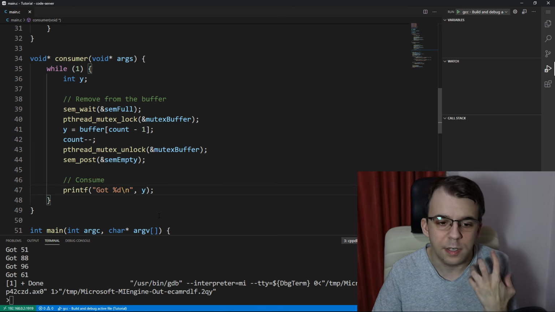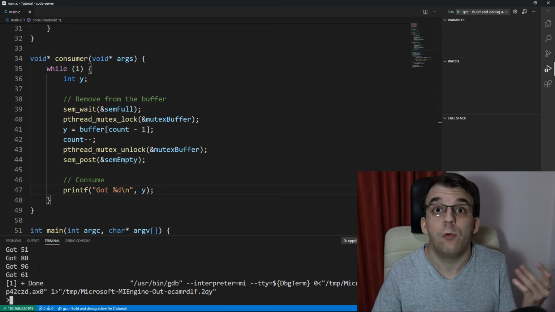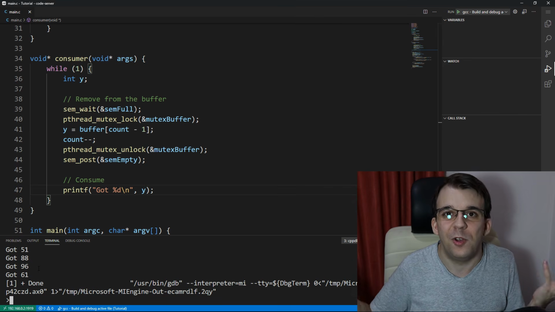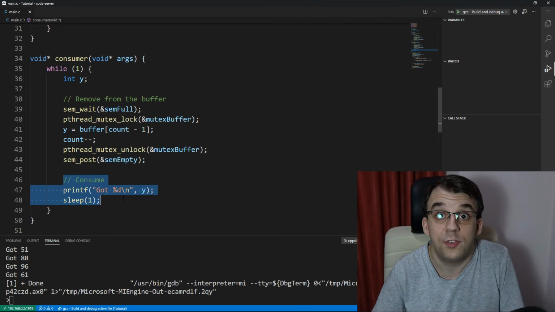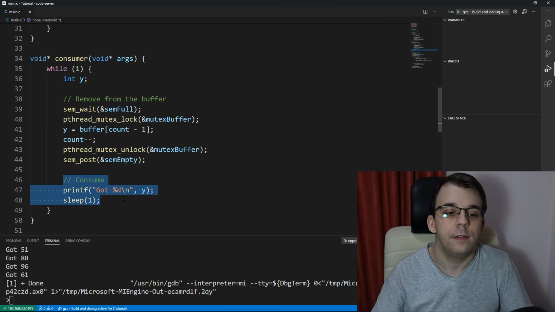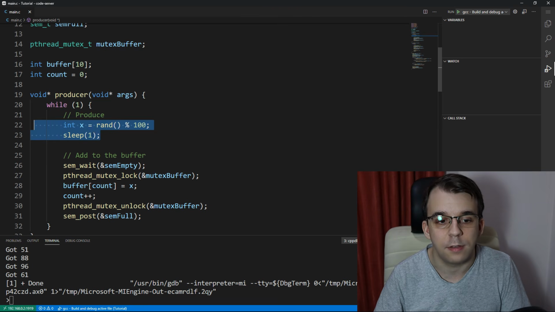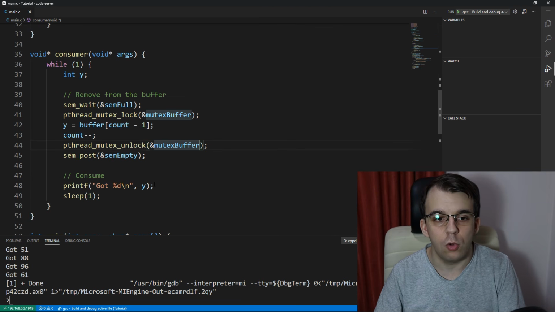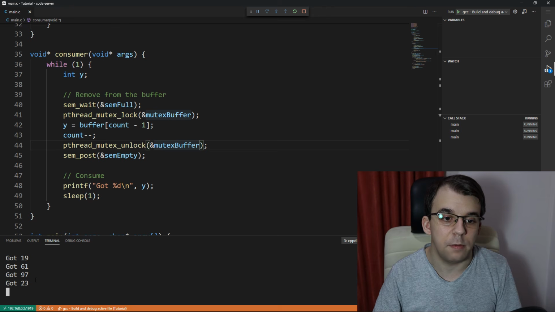So first things first, let's limit this output, because it's really fast and if we have 4 times as many threads, it wouldn't make a difference. So let's say the consumption itself takes 1 second, and then let's say that producing an element takes 1 second as well. If we try to launch this, we're gonna get 1 element a second. So that's kind of expected. That's fine. And the buffer is probably not even getting filled, right?